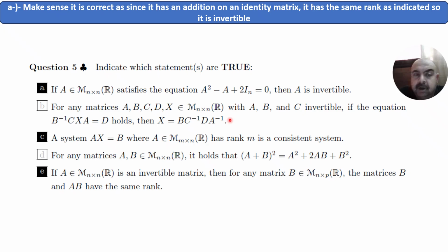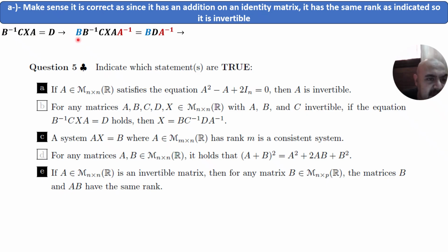It's an application on your experience in multiplying from the left or from the right for a certain matrix. So I would start with the given, which is B minus 1 C X A equal to D. Okay, I need to isolate the X matrix, which is really very simple. All I have to do is to multiply the matrix from both sides. So it's going to be times B minus 1 and the B times D, that's the first step. And I will multiply from the right A minus 1, both D and A.